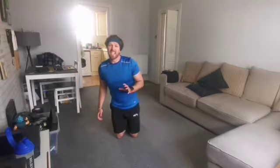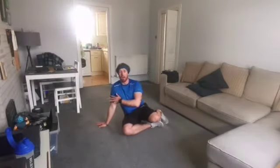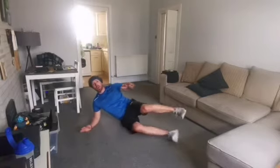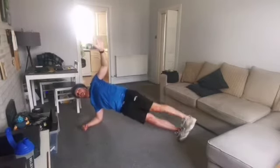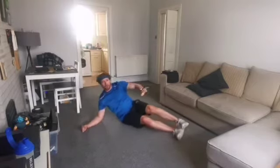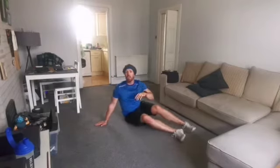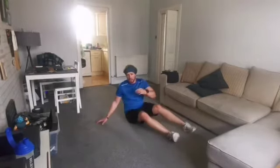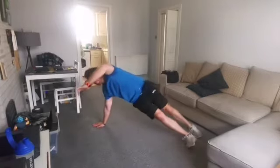And out there. Yes. Side plank with leg raises. You can either do this on a full arm, or you can do it on the elbow. Looks like this on the elbow. Up. Leg lifts up. Or you can do it off a full arm. We're going to go one way the first set, the other way the second. So you'll feel a bit goofy. Off we go.